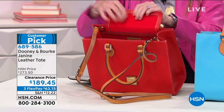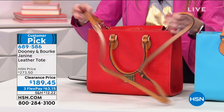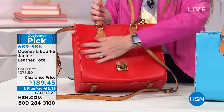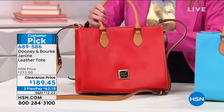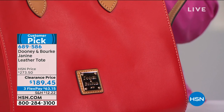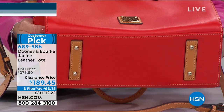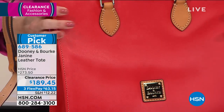So tell me through some of the high level qualities on this bag. Absolutely. What you're seeing here in the Janine is that beautiful European smooth leather, again, flawless. It is just buttery soft, smooth, looks like a million dollars. Love that we're pairing these gorgeous vibrant colors again with that lighter biscuit trim. You've got some minimal high polished gold tone hardware there with the Dooney & Burke nameplate, 1975, again with the 4 feet on the bag that are reinforced again with more leather. And then you've got the gorgeous leather hinges again on those double rolled handles.